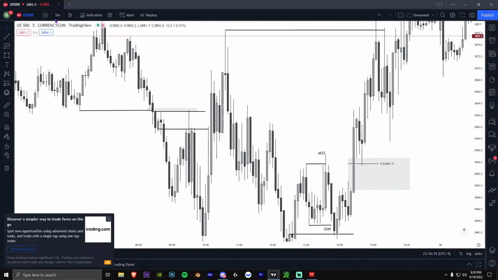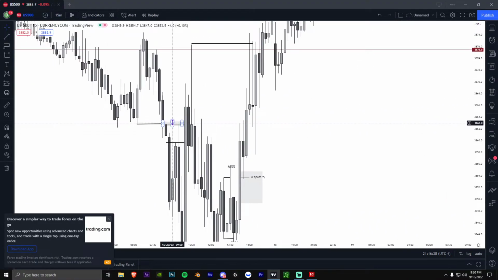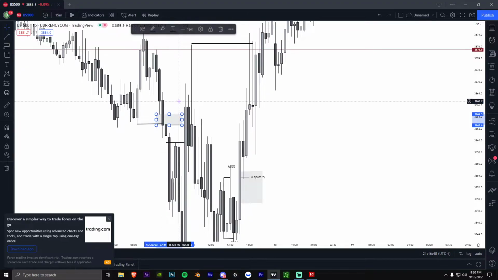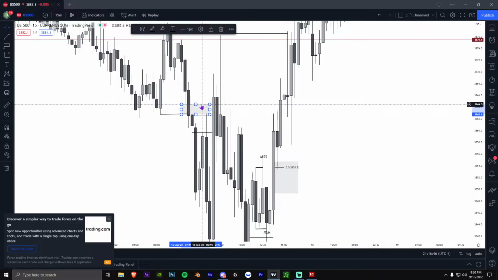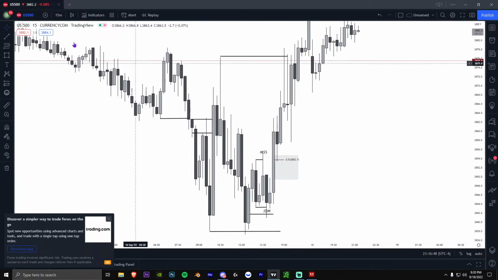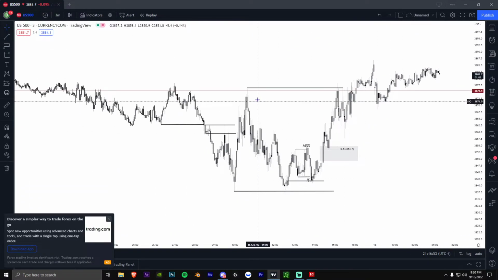It was a 15-minute fair value gap. Let me see if I can just draw it. So it's a little cleaner in the 15-minute. This is your fair value gap right here, barely wicks in there. So as you can see, that was a valid play. Let me go back to the 3-minute now. So midnight open and 8:30 open, those are other lines you guys should be drawing.